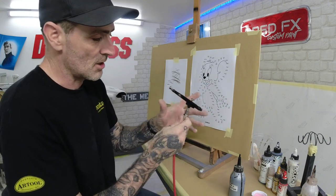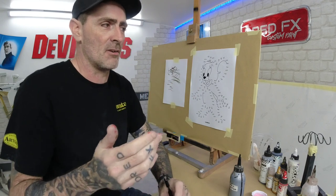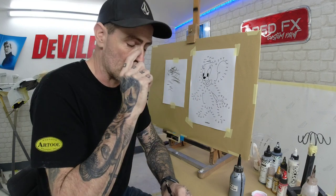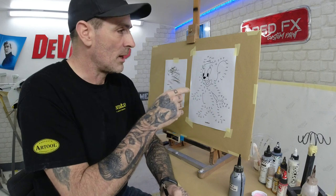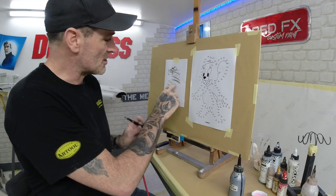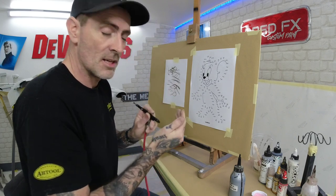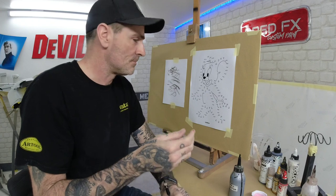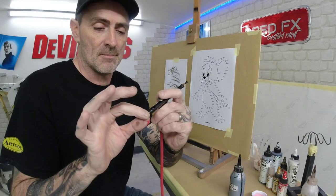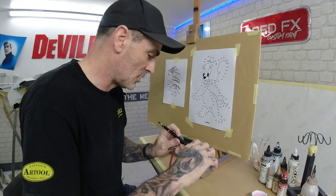I'm dropping the pressure down to about 10 PSI for this because the Sotar can run really nicely at low pressure. Aim to have your pressure around 15 PSI when going in close on detailed work. A good way of checking your paint mix is to drop the pressure to 15 PSI and spray - if it's spraying nice and smooth and not grainy or spitting, you know you've got your consistency right. If it's struggling and looks grainy, give it a couple more drops of water, back-bubble it, and mix your paint up.